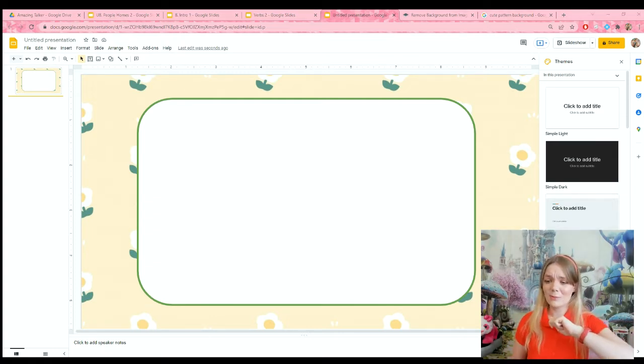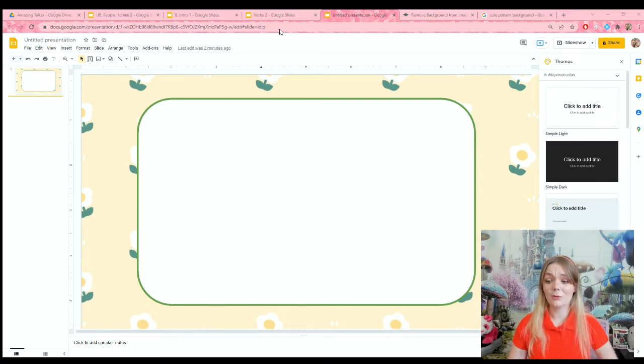Now, because I'm an ESL teacher, I'm going to stick with the theme of phonics. However, you can get creative with this and use it to make a number of different things. You can use it for the periodic table if you want elements to come up at different times, speech bubbles and things like that. You can tell a story. There's lots of different ways that you can use this.